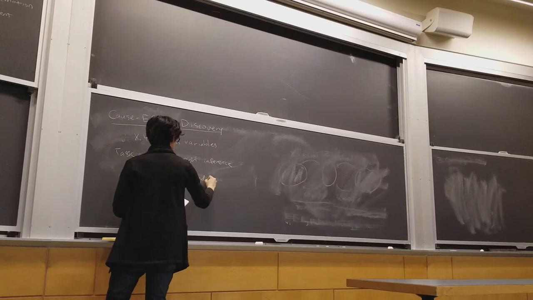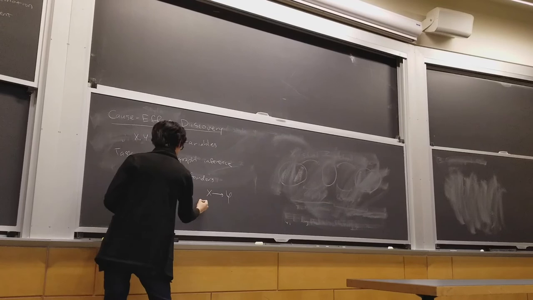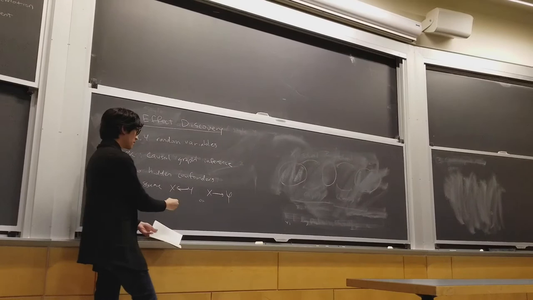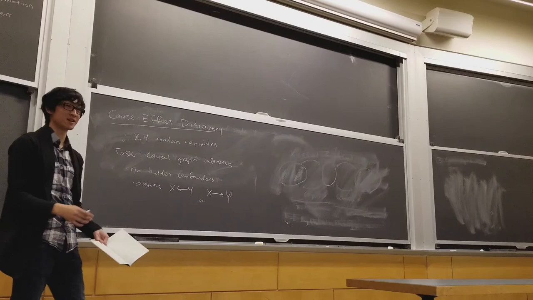We're going to assume that the causal graph can only be x causes y, or y causes x. So, pretty strong assumption. Some other causal graphs that might be possible is that they both cause each other, or that they're unrelated, for instance, or that there could be a confounder, but that's kind of captured in this first assumption. So even with this very simple and restrictive task, this is still impossible unless we make additional assumptions.